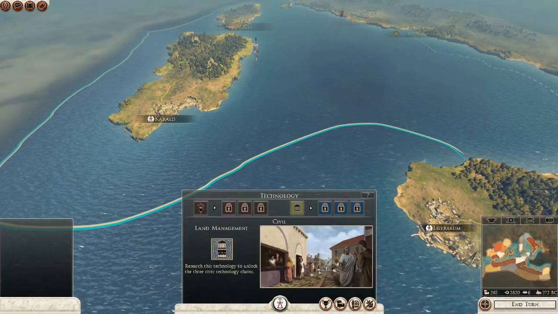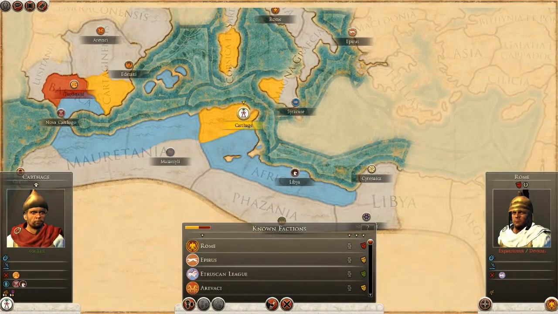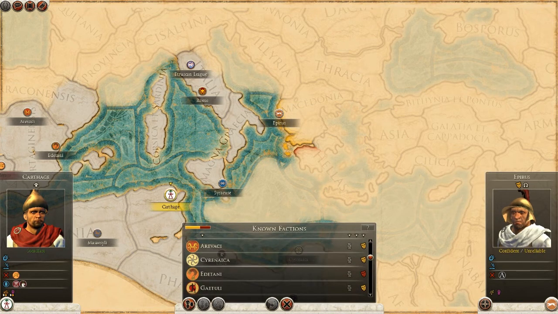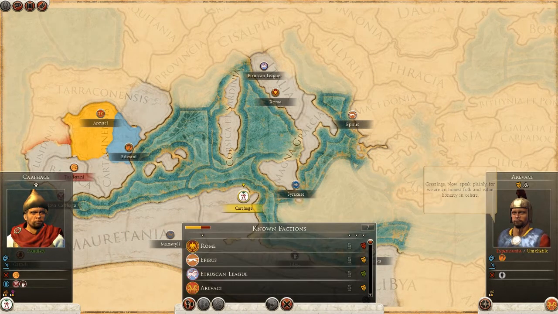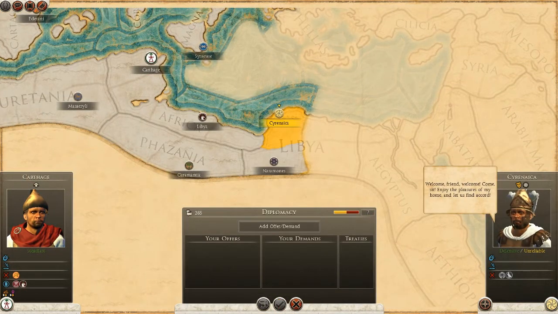Well, while I'm here, I'm just going to pick my technology. Okay. So while we're here, we're just going to figure out if anybody's willing to do a trade agreement. The thing is that your odds right now are pretty low. You haven't proven yourself in any way, shape, or form. But usually one person is willing to play ball with me here, so I just go through all of them and see who is willing.